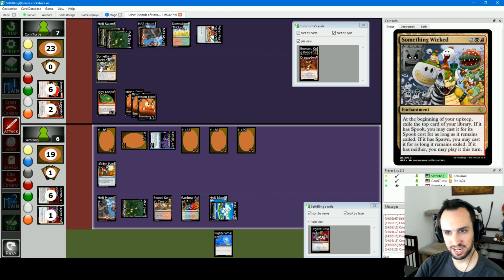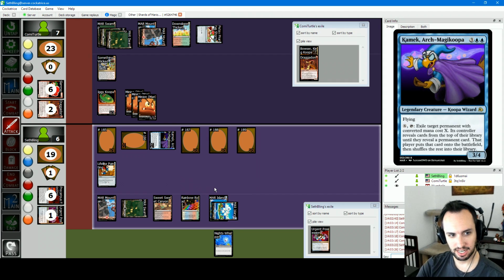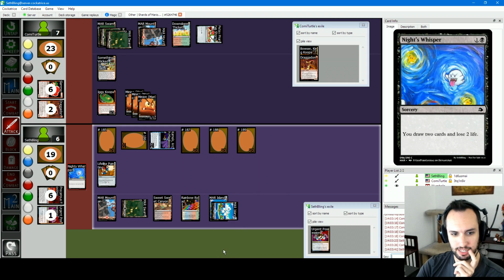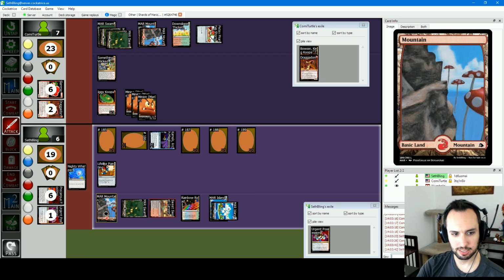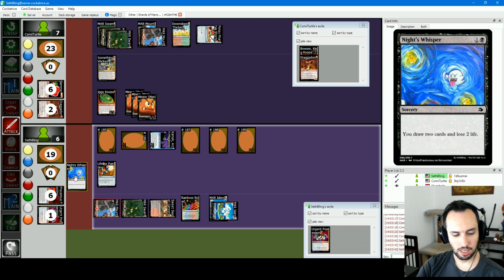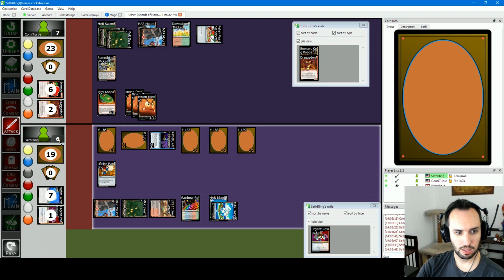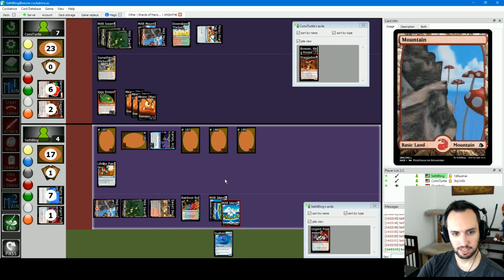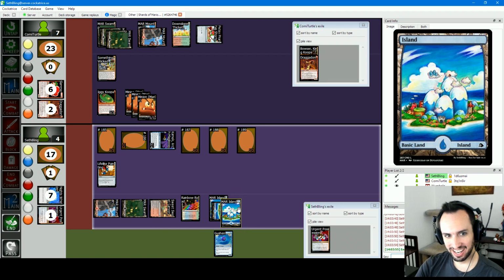All right, you're still gonna get an extra card every turn from Something Wicked. Yep. That's kind of scary. Let's see. So you have 4 creatures right now. I have 4 blockers. Yeah, I think I'm gonna cast Night's Whisper. This suddenly became castable. So I'm gonna draw 2 cards and lose 2 life. And then I'll play this island and pass. The island enters tapped. Yes.